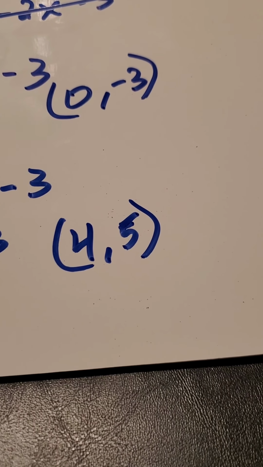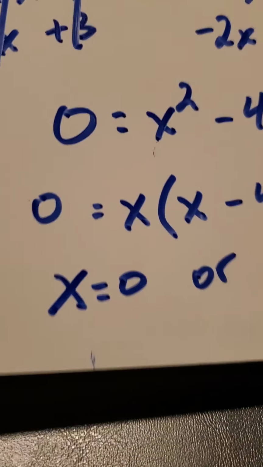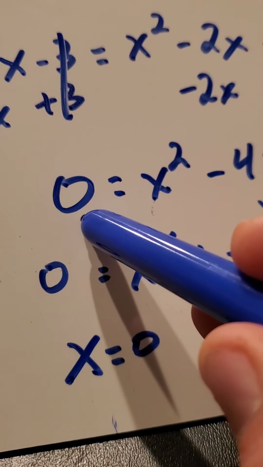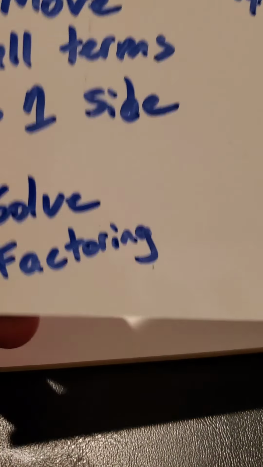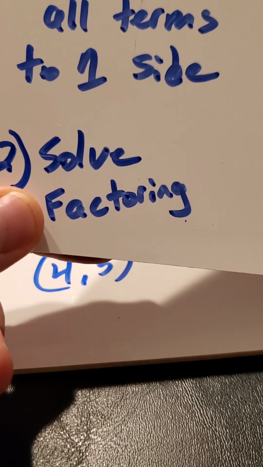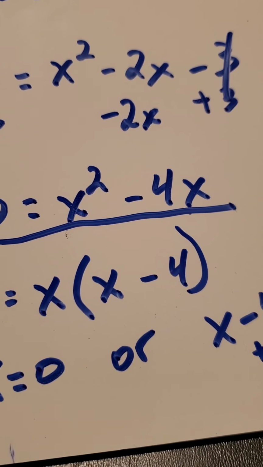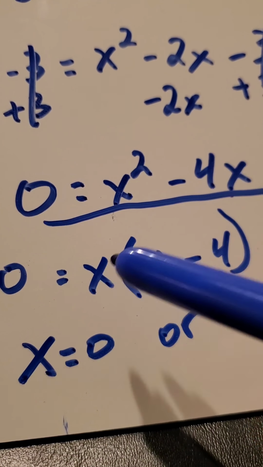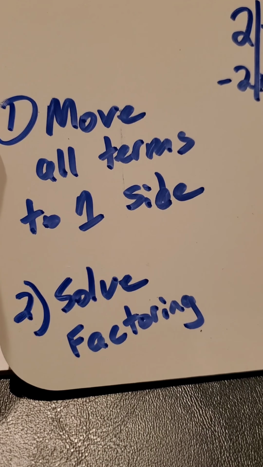I hope that problem was pretty straightforward. Again, the big thing here is once you get everything to one side of the equation, when you have everything on one side, we're trying to solve this guy. A lot of times that's going to come down to factoring. Occasionally you may need to complete the square or use the quadratic formula. In this case, we factored it technically, but we didn't need to use the area model or anything like that. We just pulled out a GCF in front and then went from there. So it kind of depends on the problem, what technique to solve you're going to use.